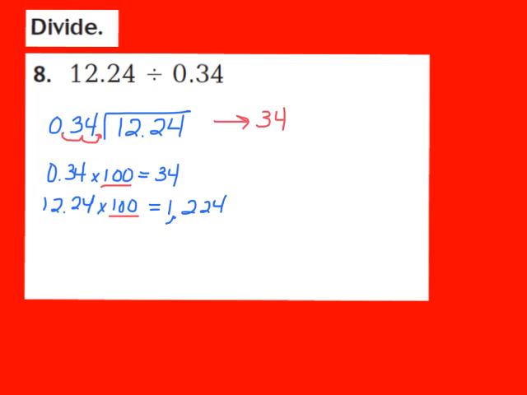Now, let me show you up top again what we just did. All we've done is we've taken that decimal in 12 and 24 hundredths, and because we're multiplying by 100, we're going to move it over once, twice to the right. So 12 and 24 hundredths now becomes 1,224. And now we're ready to go ahead and work the division.